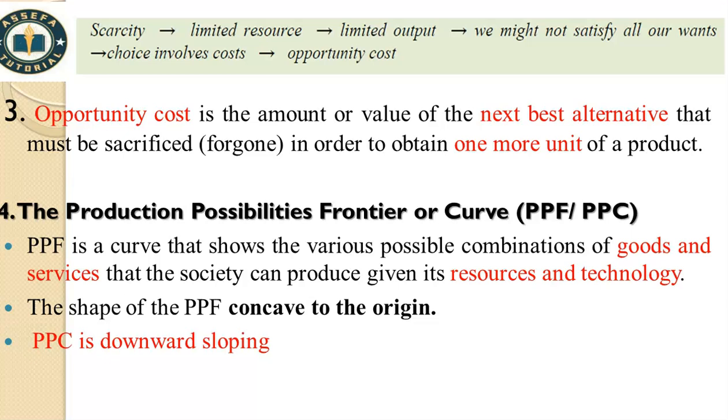It is the next best alternative cost that must be sacrificed or forgone in order to obtain one more unit of the product is called opportunity cost. And አምራች ሁሉንም ምርት መምረጥ አይችልም ብለናል። the last section discuss እናደርገው አምራቾች ሁሉንም ምርት መምረጥ አይችሉም። ለምን? scarcity of resource ስላለ ማለት ነው። ስለዚህ በተቻለ መጠን አንድ ተጨማሪ ዩኒት የምናገኘውን ኮስት ኮንሲደር አድርገን ከሆነ ፕሮዳክሽን ፕሮዲስ የምናደርገው ይሄ ኮስት ኦፖርቹኒቲ ኮስት ነው። Next best alternative cost that must be sacrificed or forgone in order to obtain one more unit of the product is called opportunity cost.